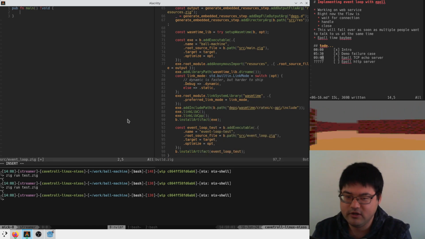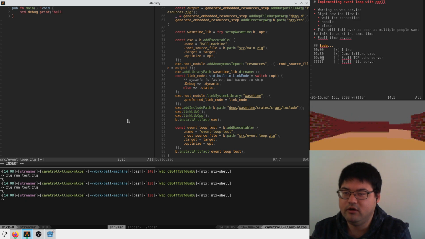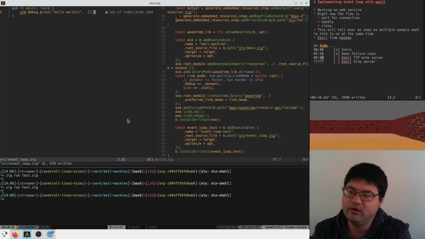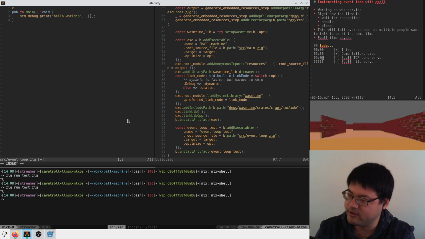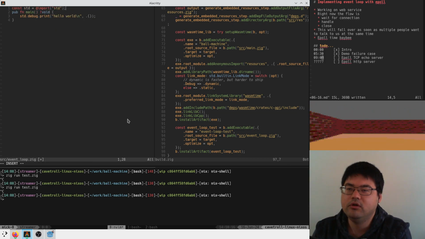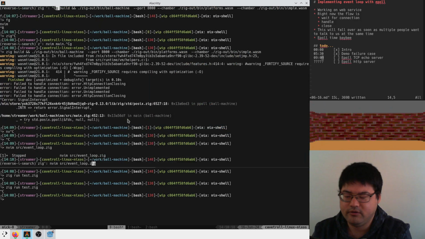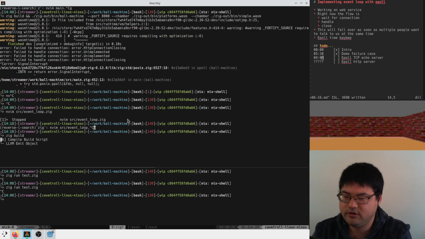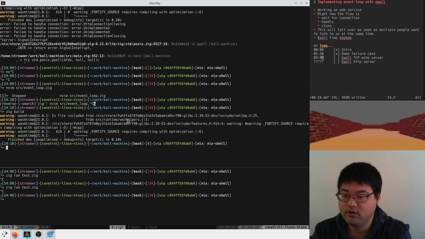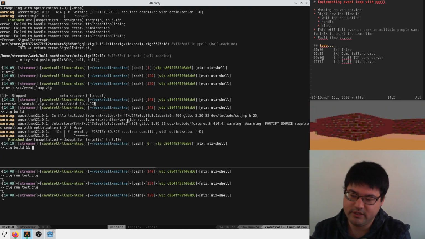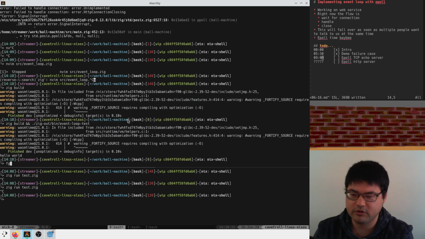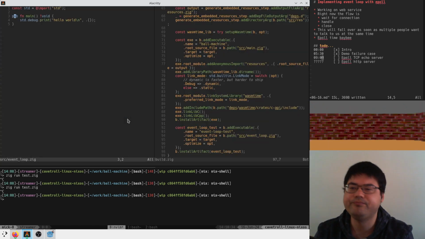So if I go in here and say std.debug.print hello world, we should see something printed, except we have no standard library. So const std equals import std, and zig build. Looks like it's maybe happy. And zig build and zig-out/bin/event_loop_test. Okay, we see hello world. We are chilling. Everyone's happy.